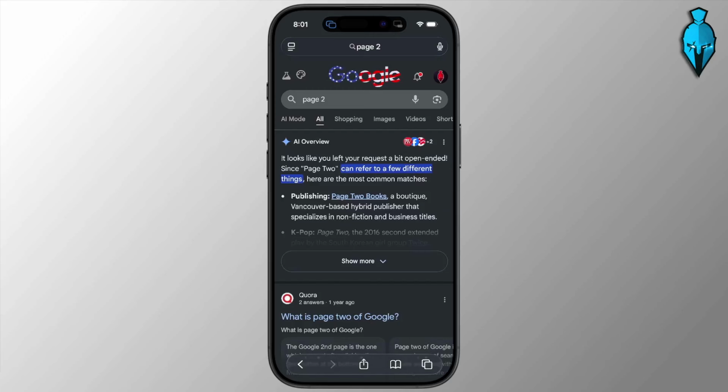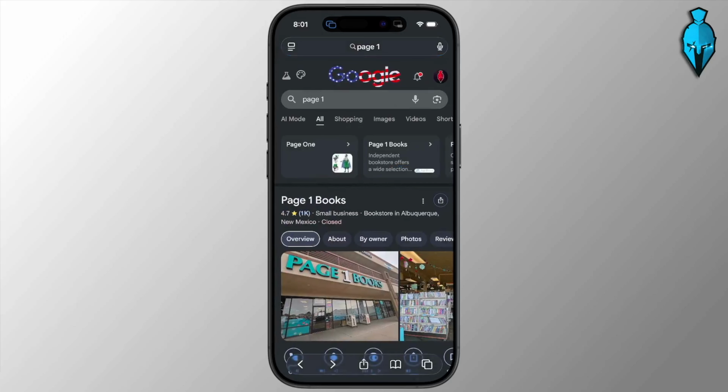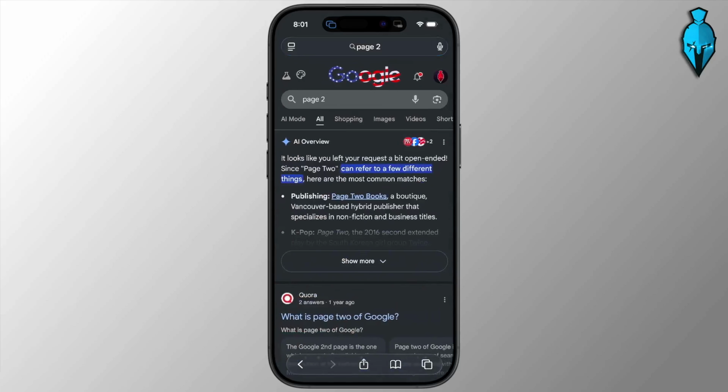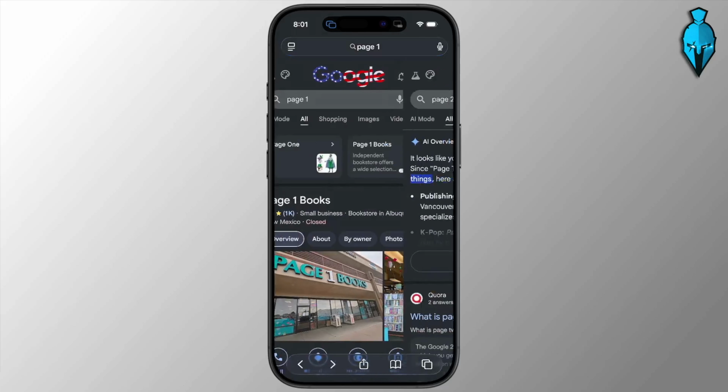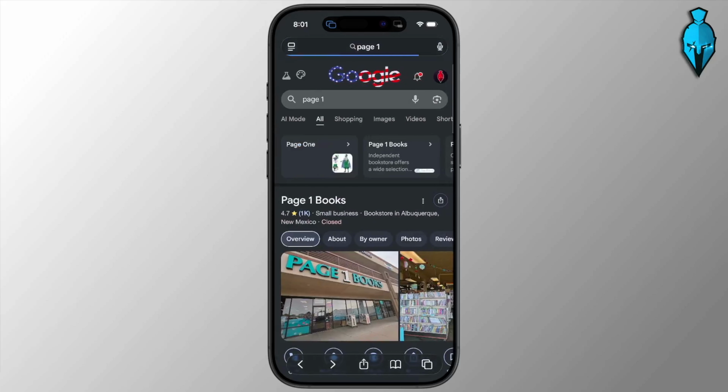Place your finger on the left edge of the screen and then just swipe from left to right across the screen. As soon as you do that, it's going to take you to the previous page. In some apps, you can also go forward by swiping to the left instead. And as you can see, we're going from page 1 to page 2 or page 2 to page 1.